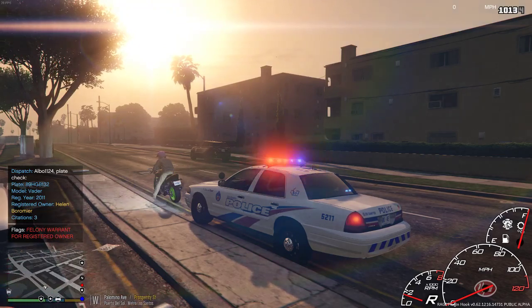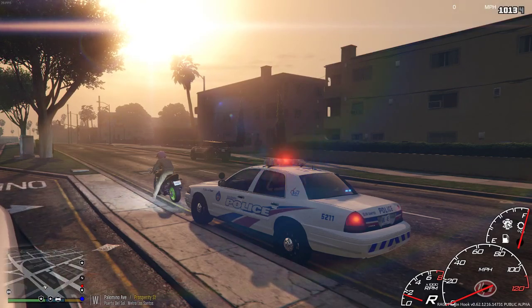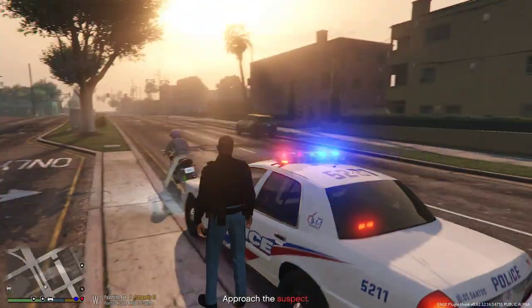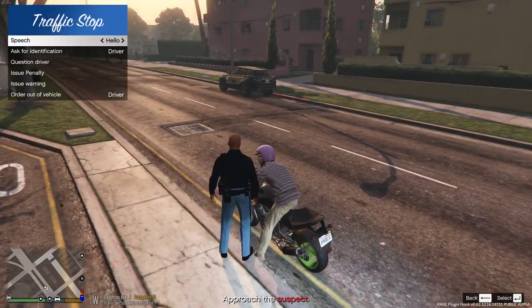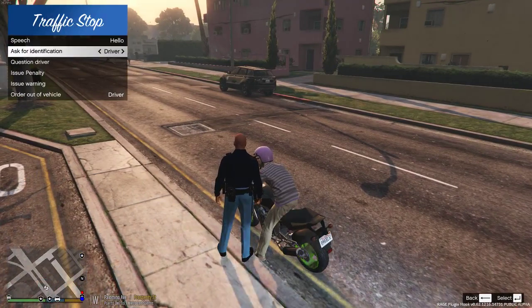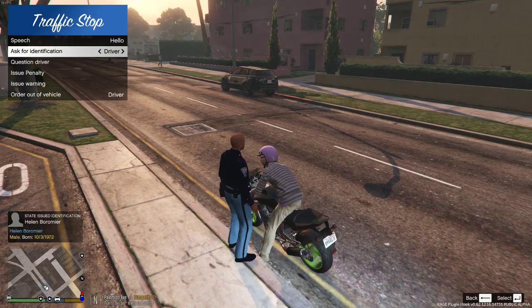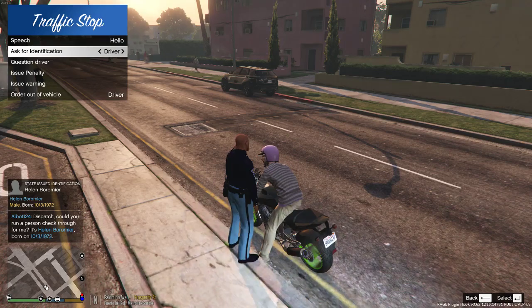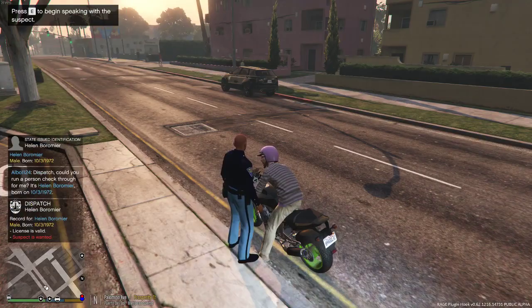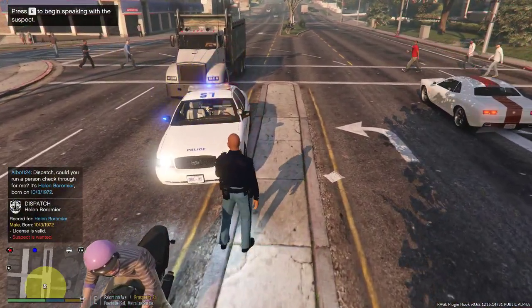Alright, the owner has a warrant. I'm not going to get a felony stop just yet, because I don't know if that's him that owns the bike or not. So we're gonna go ahead and talk to him and get an ID. How you doing? You have a license, proof of insurance? Yeah. Alright, let's go ahead and run a check on him. Suspected one. Okay, just go ahead and sit tight here, sir. I'm gonna go run your information and we'll get on our way.